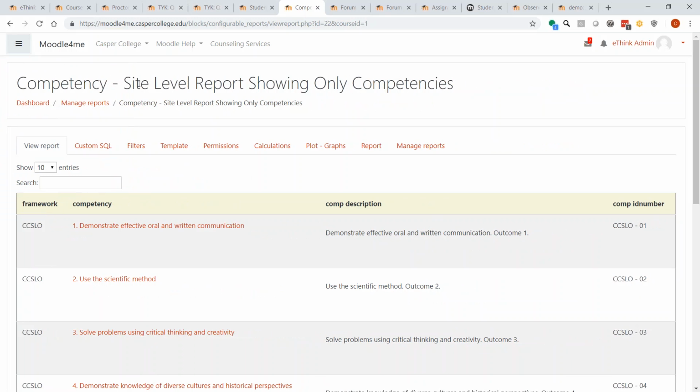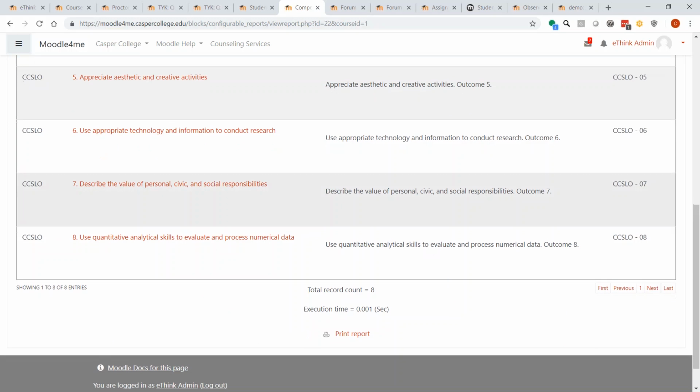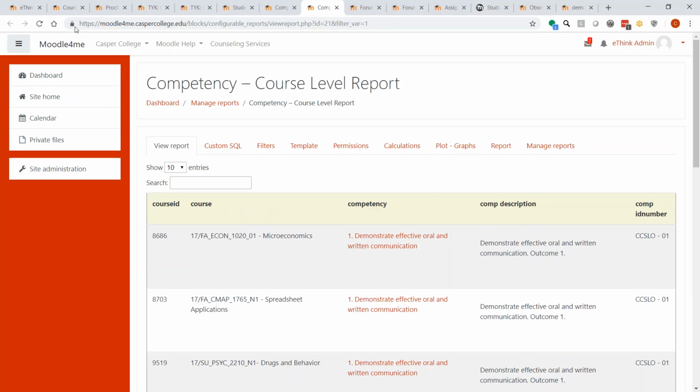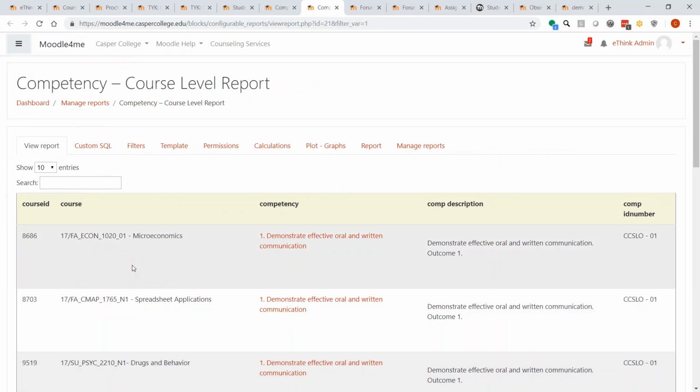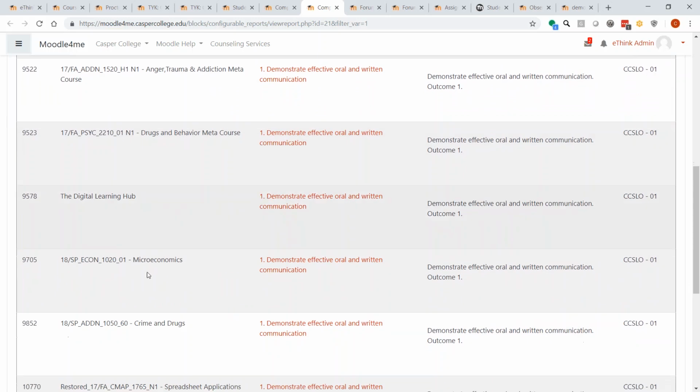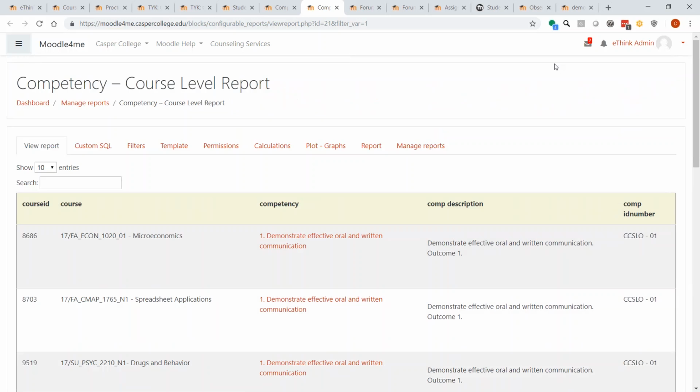So in this example, this is showing all of those 8 competencies that they are looking to map. This is going to give us the ability to drill into that competency and take a look at the courses where it has been mapped. And then it's going to allow us to go even further and take a look within that course where it's linked to certain assignments. So giving you that ability to view at a high level that all across the institution is really helpful. So I can see all of these courses that it's been mapped into from the administrator level. Now, we don't do this reporting just for competencies. That's really just one example.